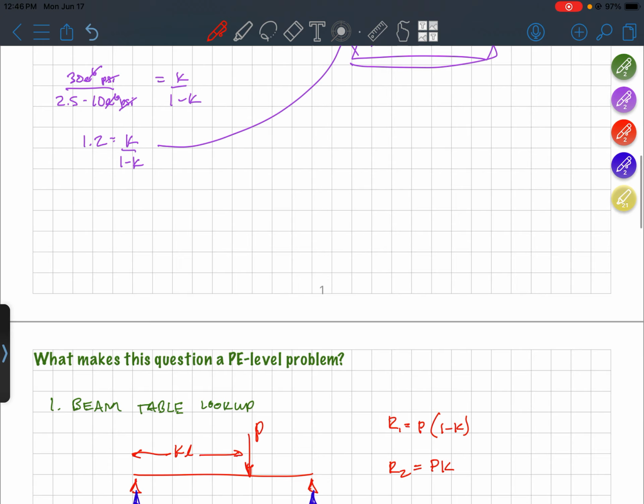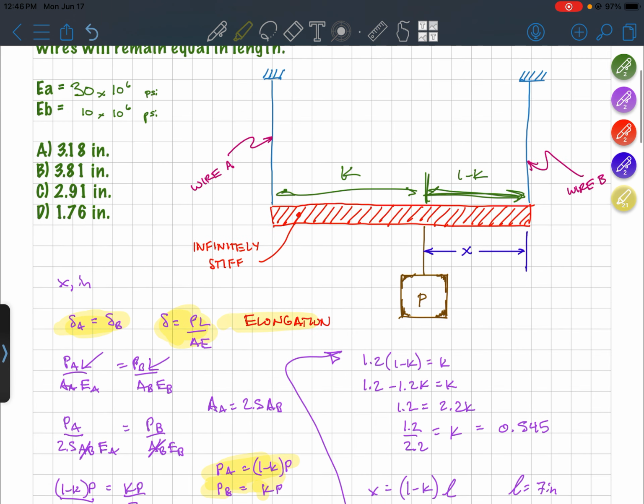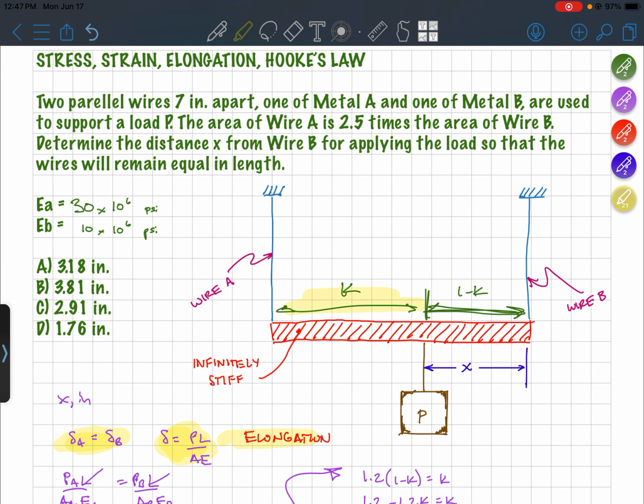So let's go back and see, where are these concepts hiding? Okay, here's our elongation. Right up front, we've got the elongation formula and setting elongations equal to each other. And then we've got the beam table hiding down here. That's this guy right here. Now, let's quickly look at our last little bit here. Notice that the K and the 1 minus K that I wrote here are the same as what I just showed you from the reference manual. So not a lot of complex info here, but put together it can be a tricky problem.